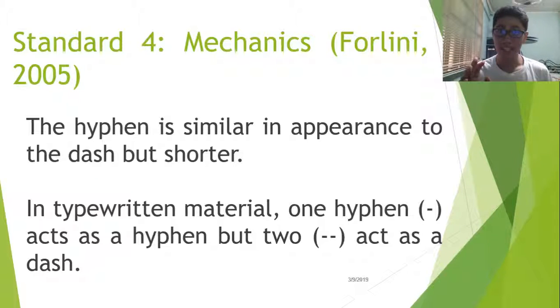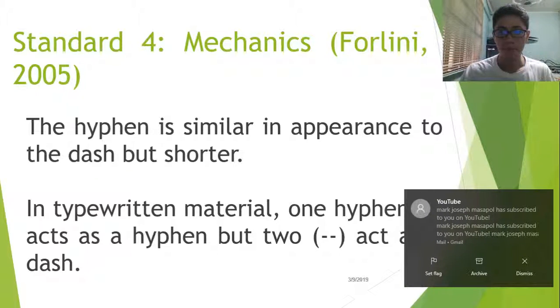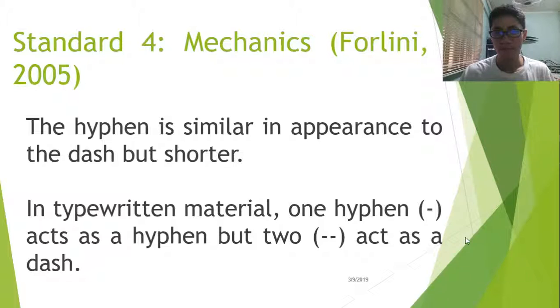The en dash, again, E and then N, marks a span of time or a range of numbers, but the hyphen has a different function. If you're using word processing or typing, one hyphen, if you press the hyphen button on your keyboard, pardon for that.